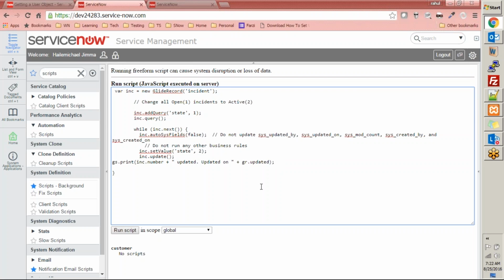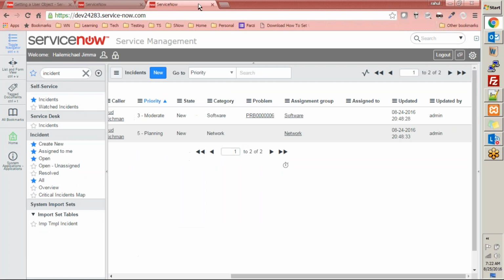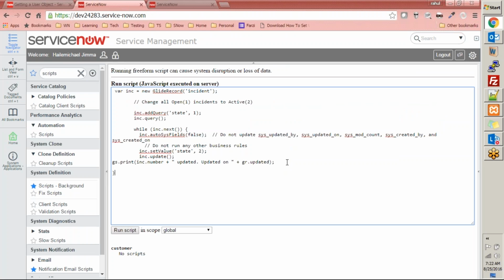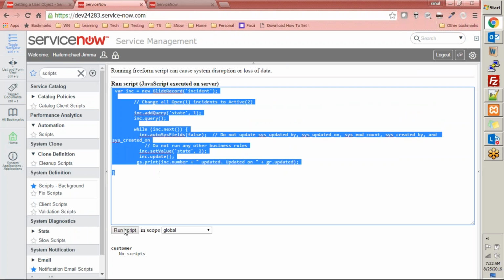The field name is updated, so I'm also going to take the value that you have in the updated field, and let's see if the updated timestamp is getting updated after this query runs or not. All right. So here we go. Copy this and run this.